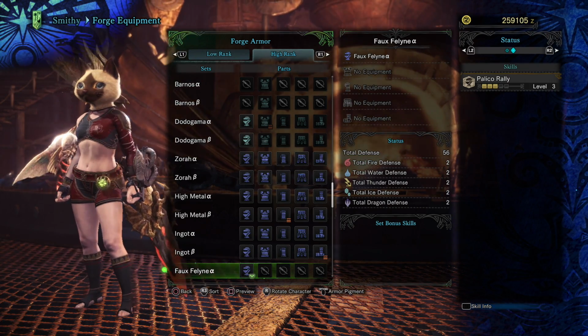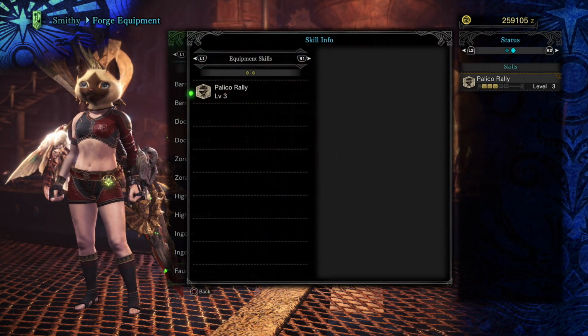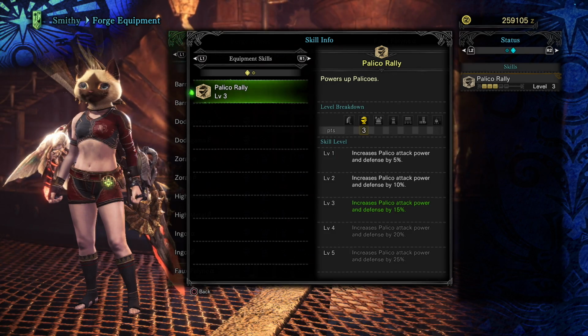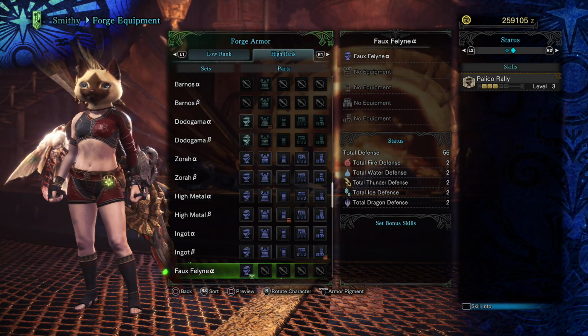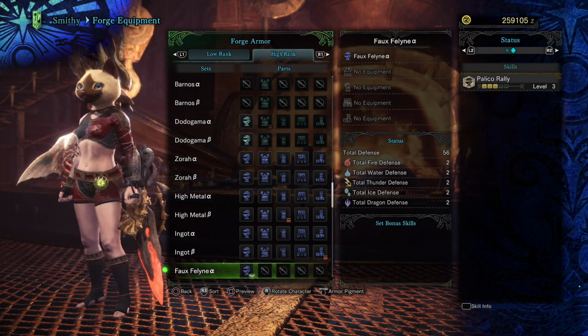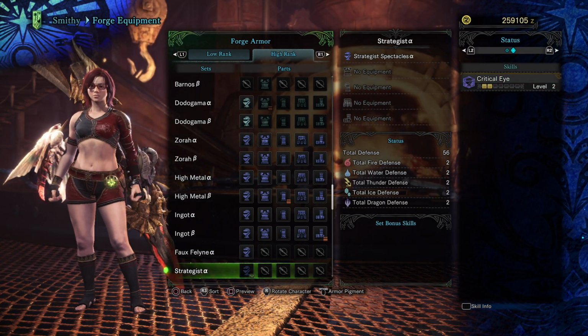It's the feline head. That's scary looking, isn't it? That gives Palico Rally level 3. Increases your Palico's attack by 15% and their defense. It's pretty powerful. Kind of freaky looking though.